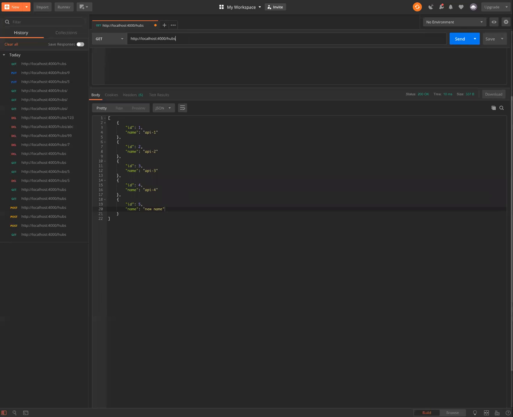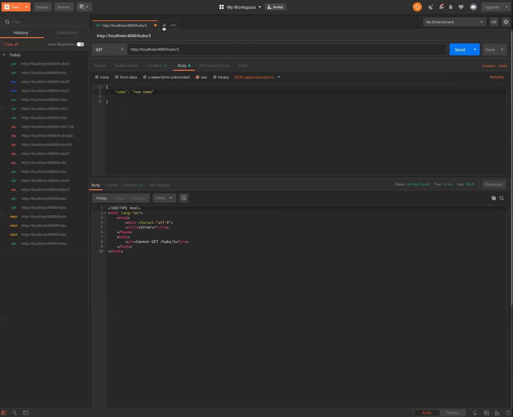Now the last thing we need to do is actually get a single hub by the ID.